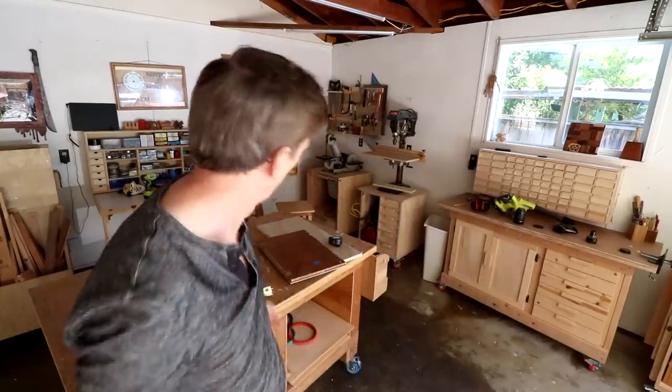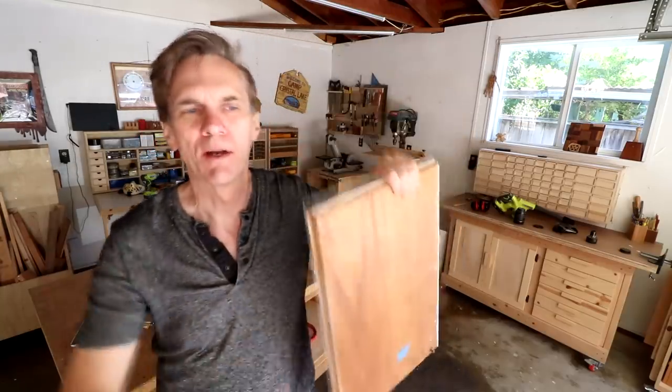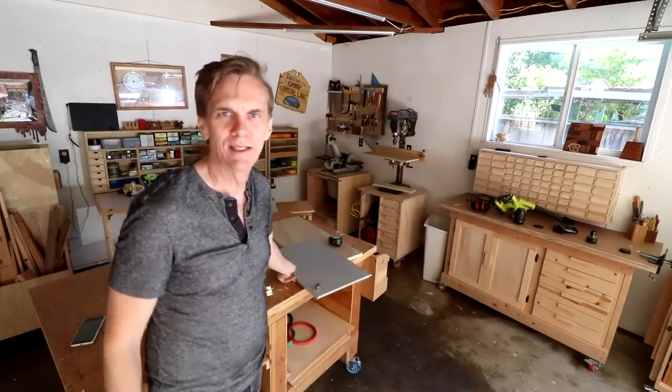Do you want to hear something really stupid? Of course you do — nobody ever says no. I was laying out on a sheet of plywood to figure out the best way to cut these doors and I laid out eight of them. I have no idea why I did that. There are four doors above this closet. I actually figured out I'd need about three-quarters of a sheet of plywood. I think I was thinking that since I need eight hinges, I need eight doors — because that's logic.